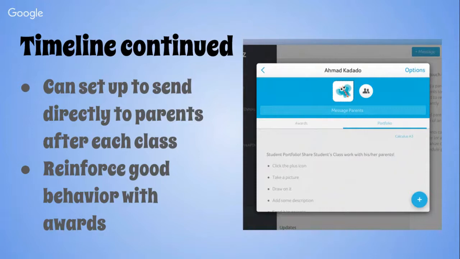Once we turn our assignment in, I can take a picture of his assignment. I can annotate on it or provide a description: Ahmad was supposed to be doing this for 30 minutes. Doodling, I went to correct multiple times, but he continued to doodle. Once you've typed out or annotated whatever message you want for the parents, you can immediately send it to his parents through the message feature.